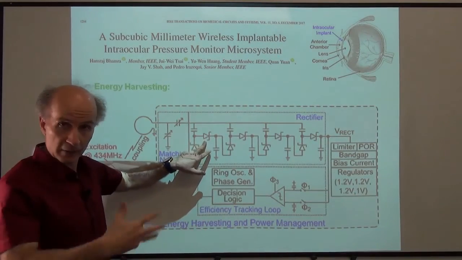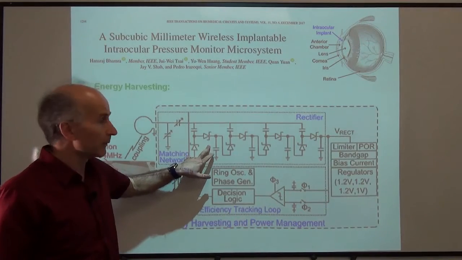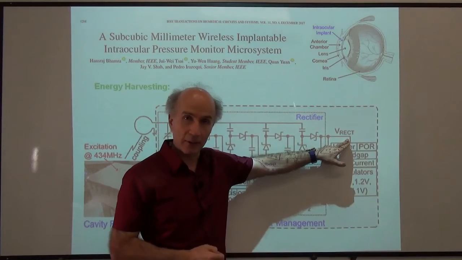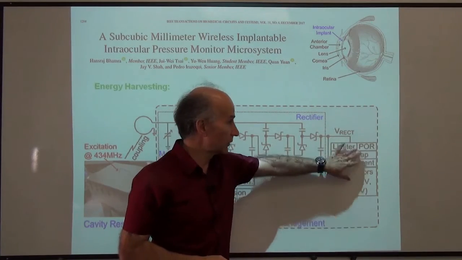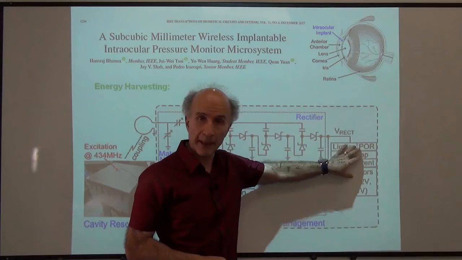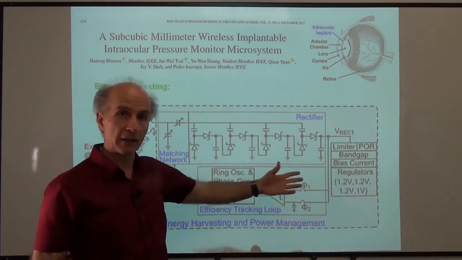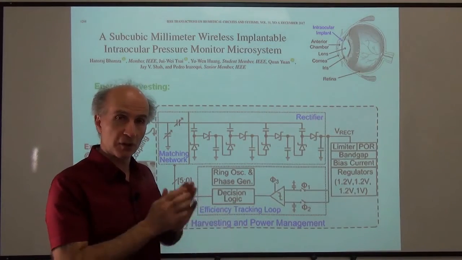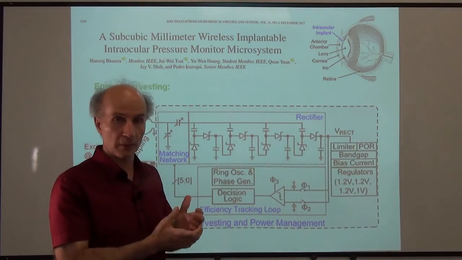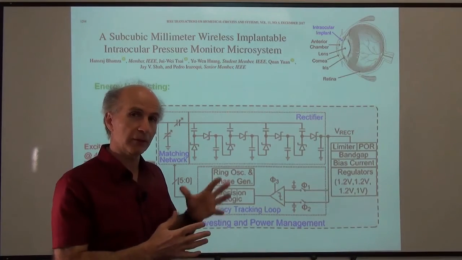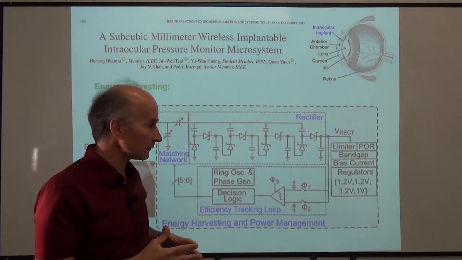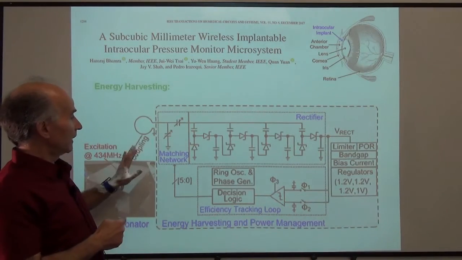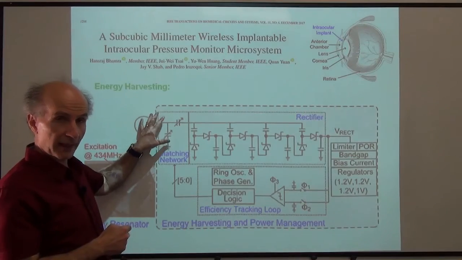and some other devices that we haven't seen. These are called diodes, so that it eventually generates a constant voltage here, just like a battery. And that voltage is able to supply power to the electronics and allow the electronics to work, measure the eye pressure, and then transmit that information to the outside world so that we can have some information about the eye pressure.